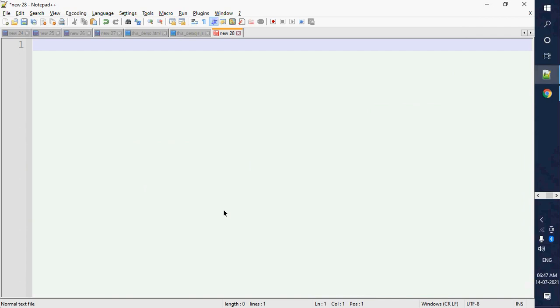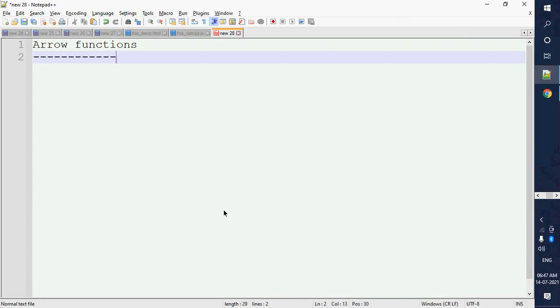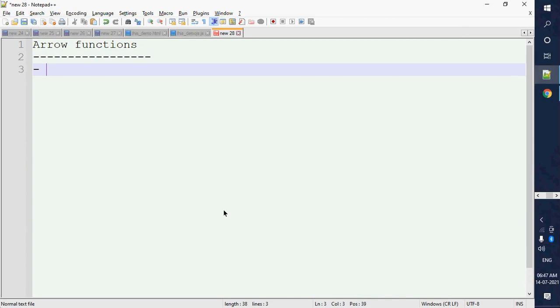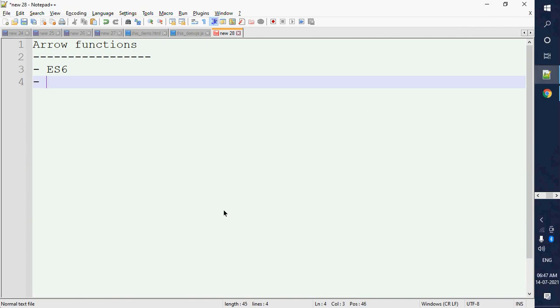Arrow functions were introduced in ECMAScript 6. This is an ES6 feature.